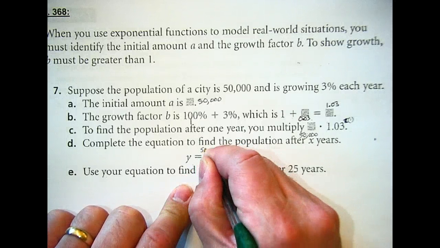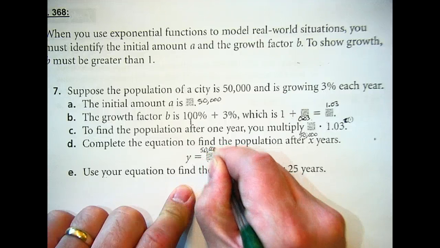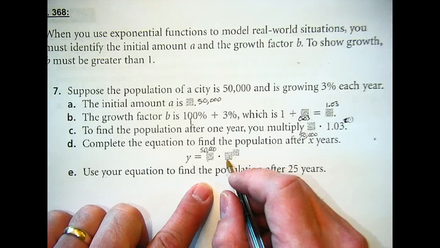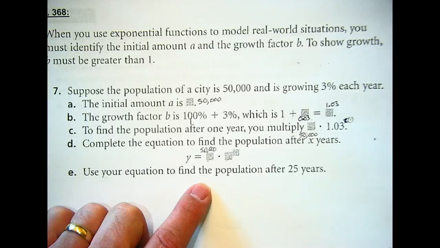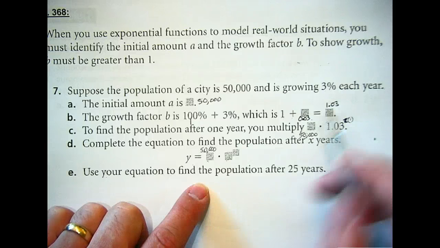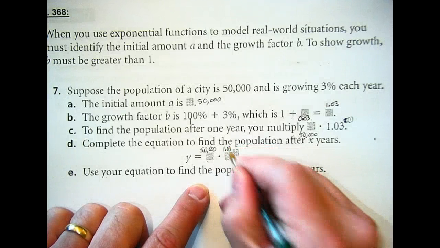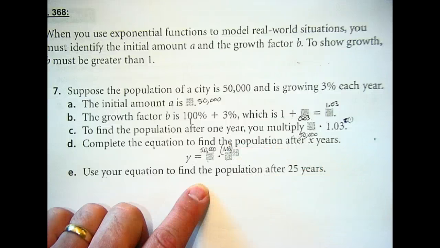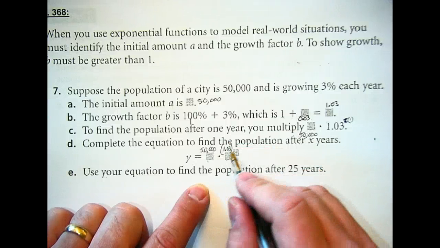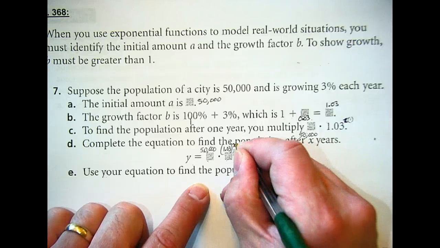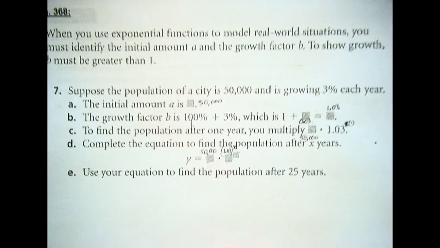50,000. Yes. Jordan, what'd you get here? Nothing. No, it's not 0. Close. What's our B term? What's our rate of growth? Yeah, we're going 1.03. You have to put parentheses. Parentheses are a good idea. To the power of, what do you think, Ashley? X, yes. 1.03 to the power of x.